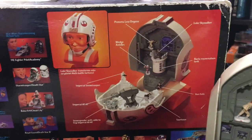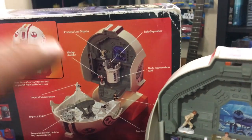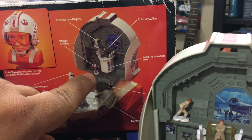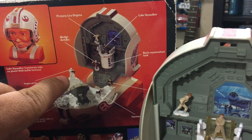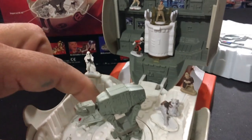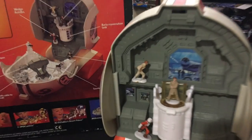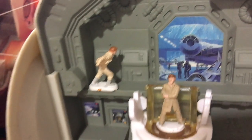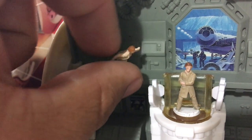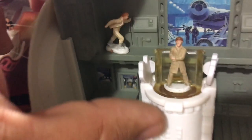Like I normally do, I like to set it up just like the back of the box so you guys can see. There we go — we've got our Leia, Luke, Wedge, Han, Tauntaun, Snowspeeder, Snow Trooper. Here we get to see some of our stickers in effect. I love that Leia is just fleeing — she has this running pose, because really when they're on Hoth, that's all you get to see them do.